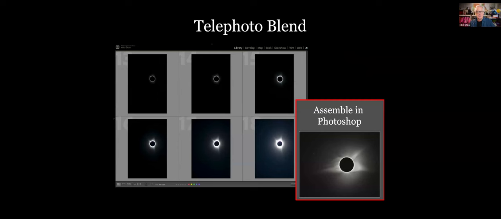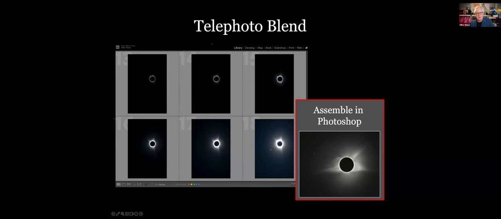These shots are a rapid fire burst taken almost instantly, within a matter of 1 or 2 seconds, less than 2 seconds, where the shot at the upper left was taken at a very fast shutter speed, and then the shutter speed was systematically increased by the camera through a process called exposure bracketing until the bottom right image, I think, was about half a second.